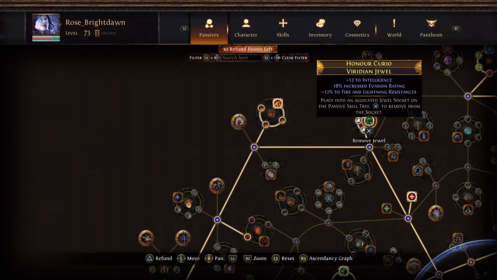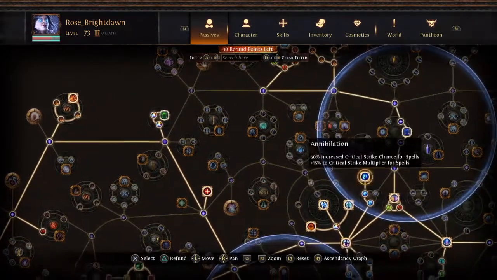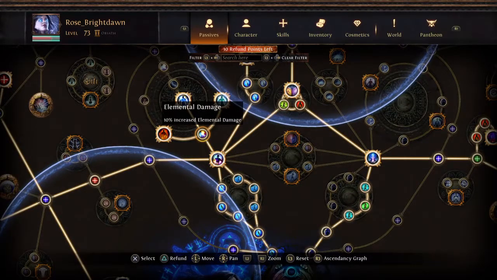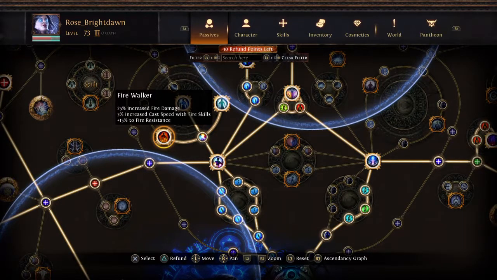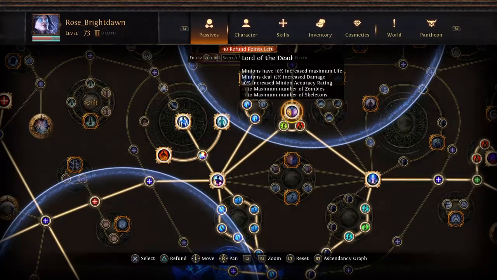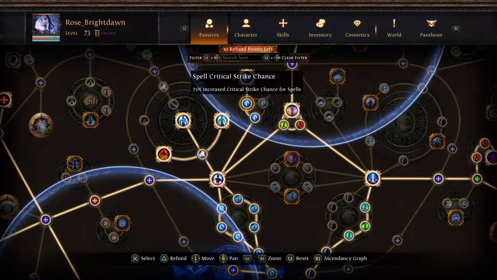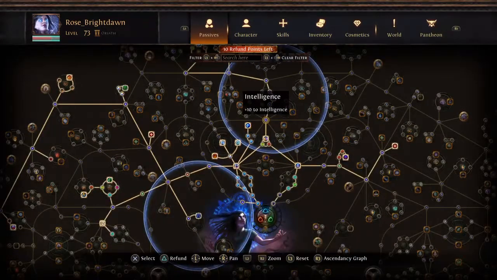This one here, I've got Intelligence, Honor Curio, increased invasion rating, and plus 12 fire and lightning resistances. Down here, a little bit closer to home, I picked up elemental damage, but also each of the 3: Frostwalker, Lightningwalker, and Firewalker, primarily for the fire, lightning and cold resistances. And then this little wheel here is spell critical strike chance. It's 20, another 25, and then this gives you another 50 increased crit strike chance, which is always nice.